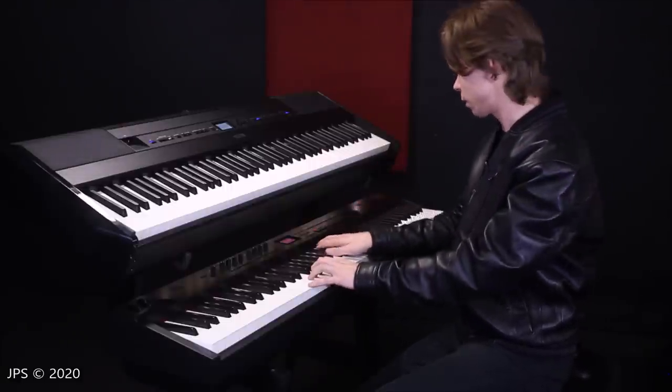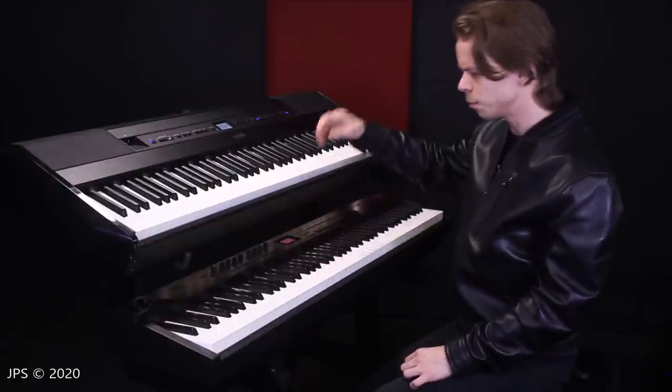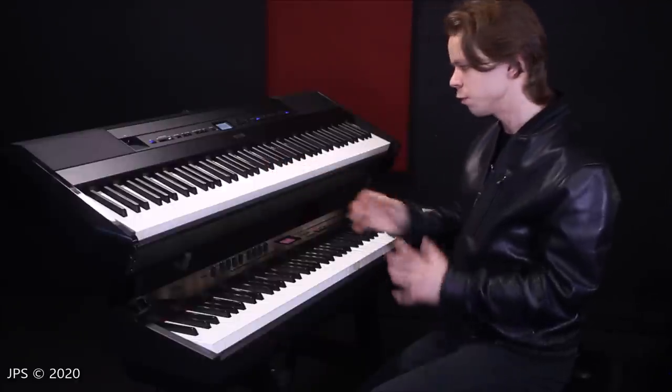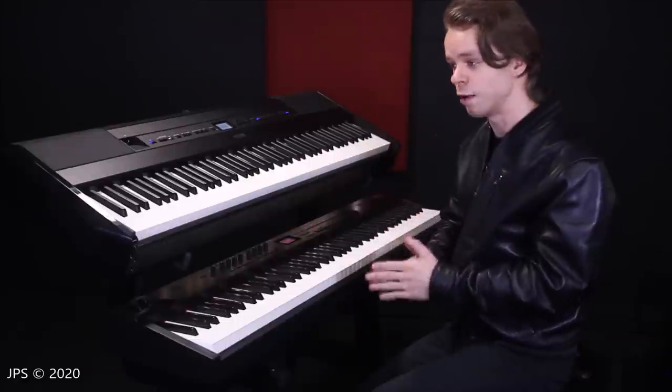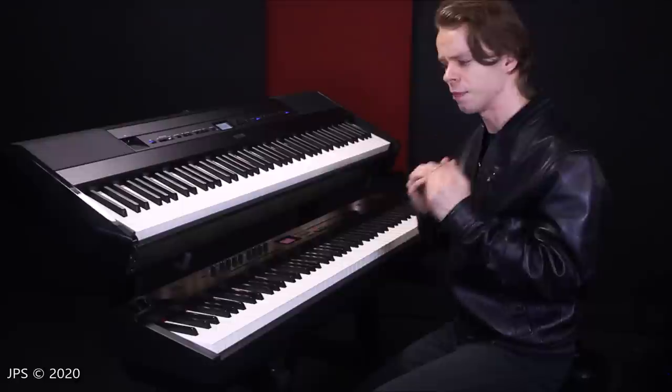And overall, the RD88 doesn't feel as precise as the P515. When you play chords and notes and fast passages on the P515, you feel locked in and dialed into the action, or vice versa. It feels dialed into you. However you want to put it, it feels like you and the P515 are communicating on the same level.